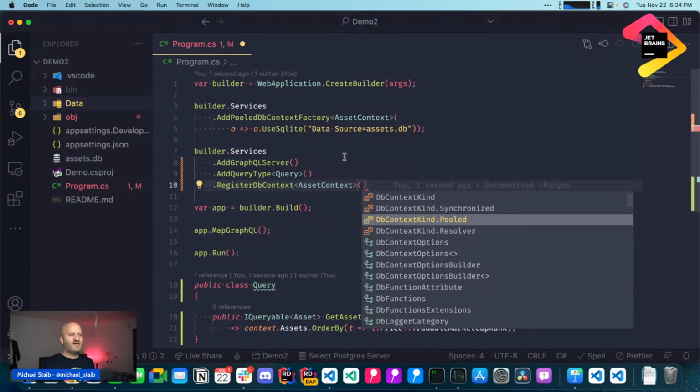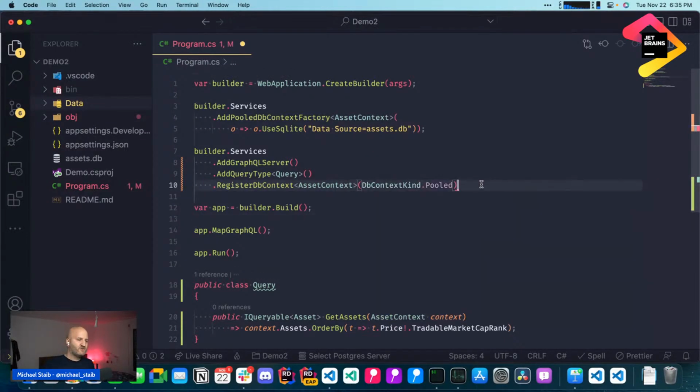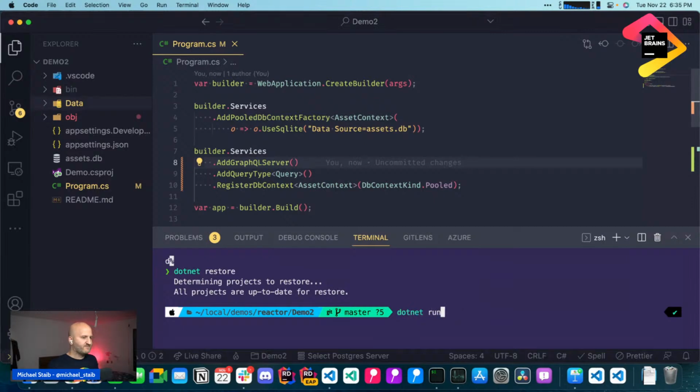It could be that we have the standard DB context where we have to synchronize. Essentially, we cannot execute in parallel. Or we have a pooled one like this where we can parallelize. Or we have, again, a scoped DB context where we branch the whole dependency injection around it. In our case, we're going to use the pooled one, and then we're going to run this.